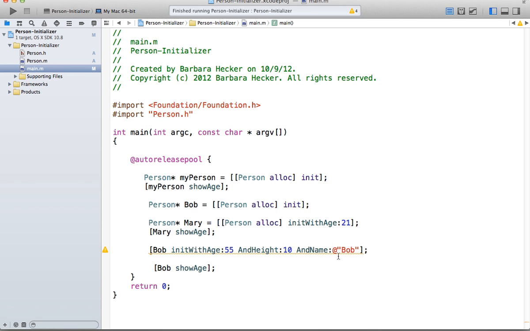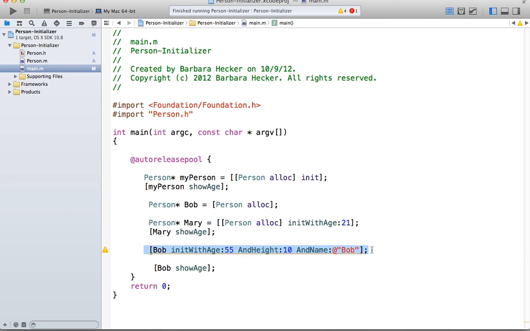Using pointers, right? Yeah, because you're using pointers. You're going out to the memory location. Let me just show you what's going on here. Person Bob, that's an initializer. He already got initialized. So if that's the case, then what do we have down here? Bob initWithAge 55. We're calling the method all over again on it. But Bob's a reference. So if we're going to do that down there, we don't actually have to do that. We could take that out of there. And now Bob's not being, whoops, we got two sets of brackets we don't need anymore. So now, here we go.